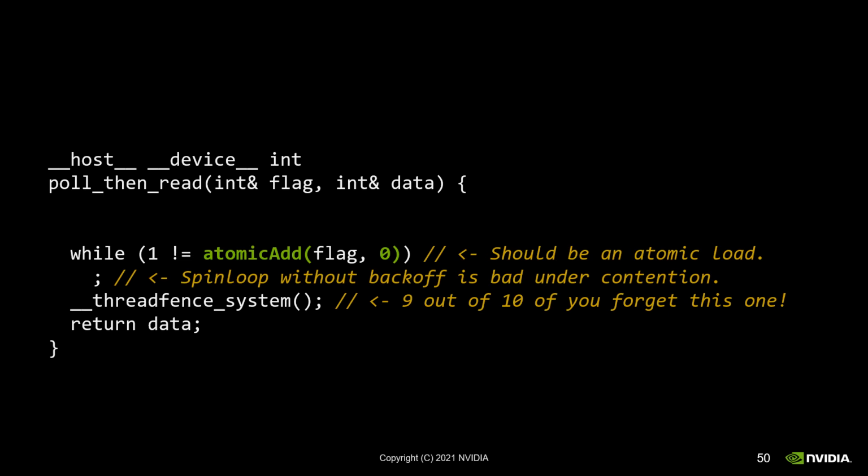The closest we can get is an atomic add with an increment of 0, which is inefficient and also just ugh. CUDA legacy atomics all have relaxed semantics, so we still need the fence to ensure we get acquire semantics. These aren't CUDA-specific problems. They're common to many other platforms' pre-C++11 atomics APIs.